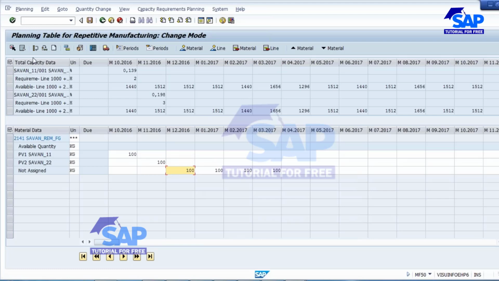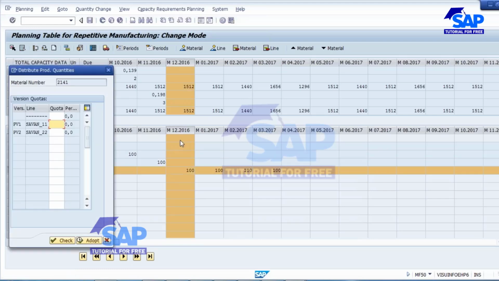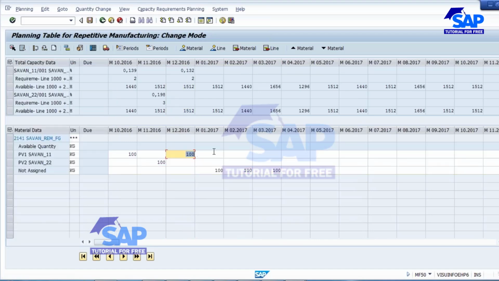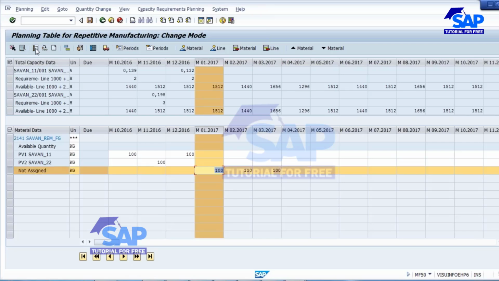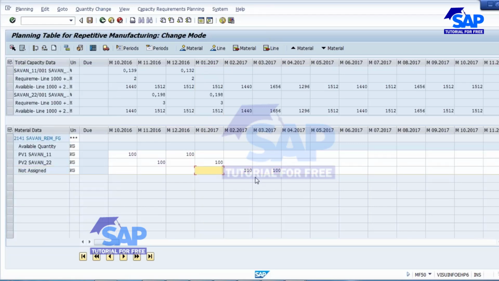Now again, December month, I want to do it on line 1. Enter 100% on line 1, adopt, it got assigned. Now again January 2007, I want to do it on line 2: select, reassign quantities, enter 100 on line 2, click on adopt, it got assigned.